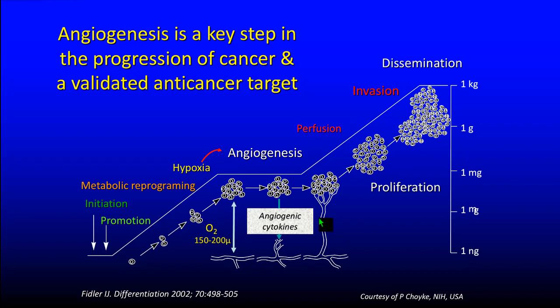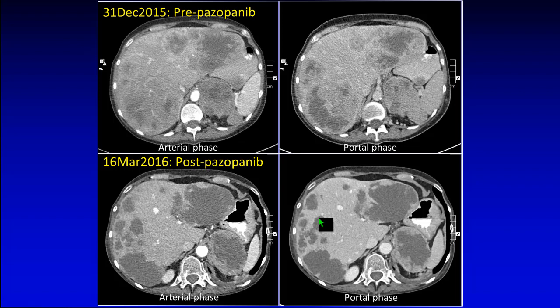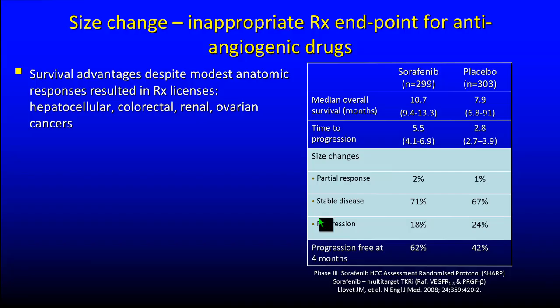So we were just learning that with anti-angiogenic therapies, you need angiogenesis before proliferation occurs. It's a prerequisite. And we know that anti-angiogenic drugs are on the market. You've all got these sorts of images in your clinic. So this is typical for what you would see with pazopanib. The primary tumor devascularizes and the metastases in the liver also devascularize. So this reduction in enhancement represents the anti-angiogenic action.